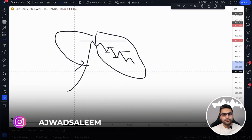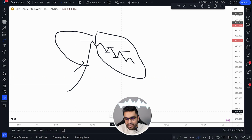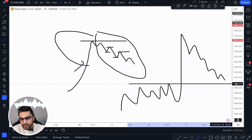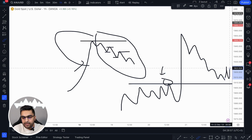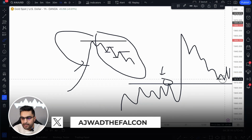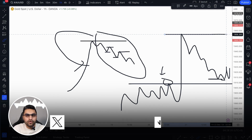When sellers are making a movement, they're coming with a lot of struggle. And when they're coming with a lot of struggle, if there is any support and resistance, that's what we need. If there is a strong support and resistance, like in this example, there needs to be a resistance. And when sellers come and start to get a rejection, then it's going to be very important. If we have a rejection, that means there is a high chance the market is going to reverse from here and go back to the price level from where sellers started to make a pullback.